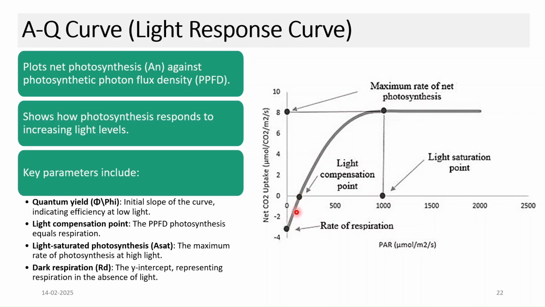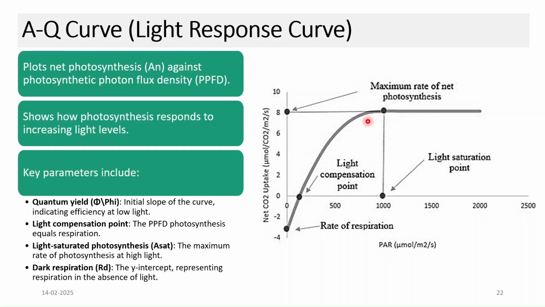What is the Rd value? What is the light intensity when photosynthesis is equal to the dark respiration? That is, there is no net uptake, and net release of carbon dioxide is zero. So information regarding that can be obtained. Then the rate of respiration can be obtained. From this curve, we can get that the rate of respiration is around 3 micromoles of carbon dioxide per meter square per second. That is, 3 micromoles of carbon dioxide is released when you see that leaf.